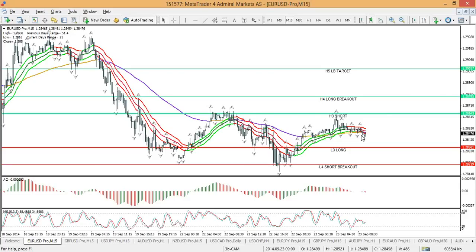Therefore, if there's no momentum, looking for bounce trades at these levels makes sense. If there is momentum, looking for breakouts below L3 or above H3 or below L4 and above H4 makes sense. If price hits H5 or L5, then we're hitting the target zone. And I would preferably not be looking for much trend continuations above H5 or below L5, because then we've already gotten into a territory for that trading day, into a kind of far, far, far away from the average.